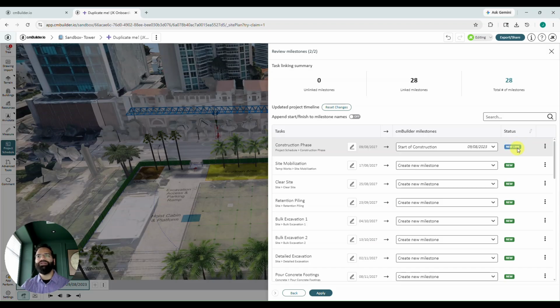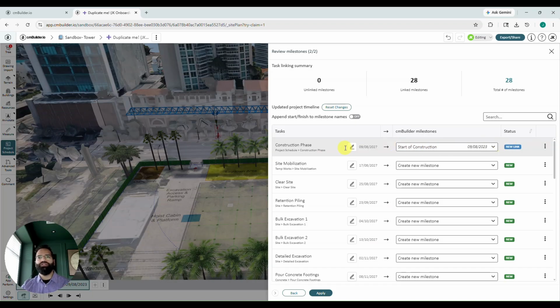That link is based on a unique pairing ID in the background of that schedule file. It's not based on the task name. So you can go ahead and change task names inside of your scheduling software. That's not going to affect the relationship between this milestone and the task. Just make sure you don't completely remove that task and add a new one. Otherwise, this link will break.